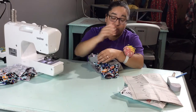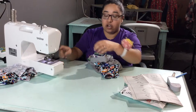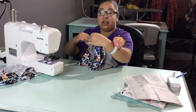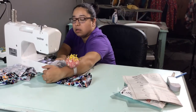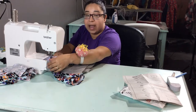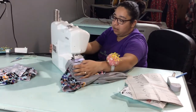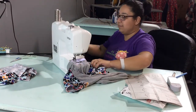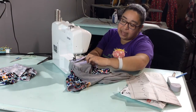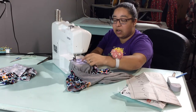So after you finish pinning, then we're going to stitch it down and we're going to leave this open. You're going to take it and I want you to literally put it in, start, put your needle down, and then I want you to stretch just slightly. I want you to kind of see this sideways a little bit. Okay. Oops, nothing broke. Okay, so underneath here, it's a little baggy, and then you gotta stretch this part. So you gotta take it and stretch it just so slightly so that it all matches.